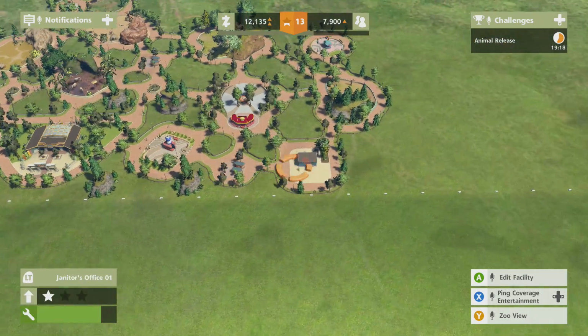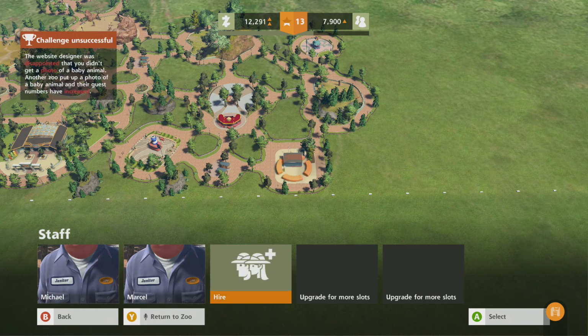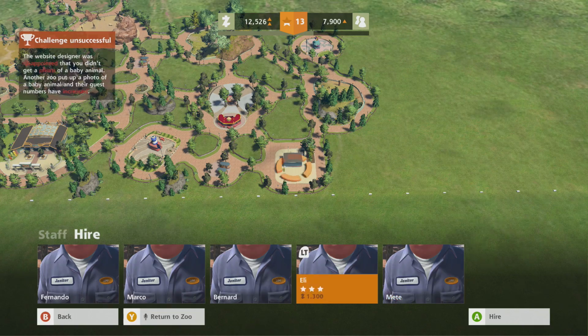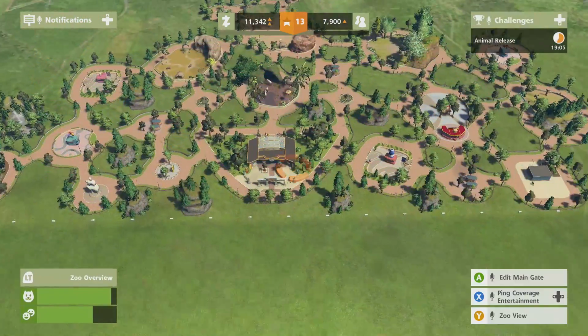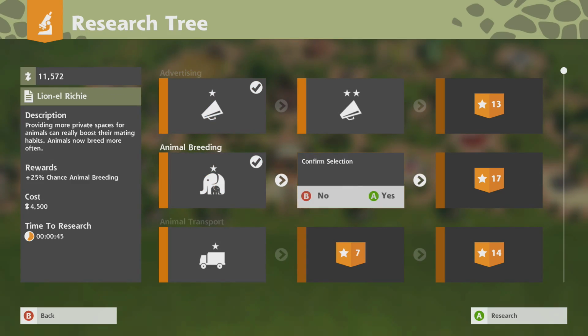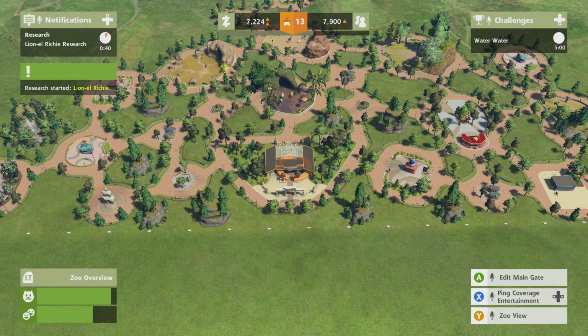We're going to hire another janitor because that's not going. Oh, I don't care. Let's get a good janitor. Eli, you sound like a champion. Join us, Eli. Join us. Okay, splendid. Research. What are we doing next? Can we do more breeding? Yes, we can do lots more breeding, ladies and gentlemen. Lots more breeding. Research started.